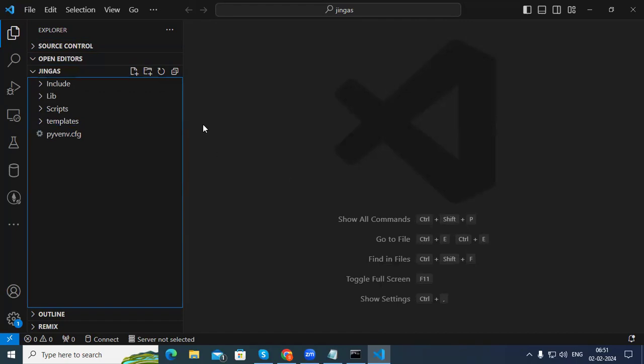Then here we have Lib, Scripts, templates. Now here I want to create a file called main.py. I can create a new file, main.py.